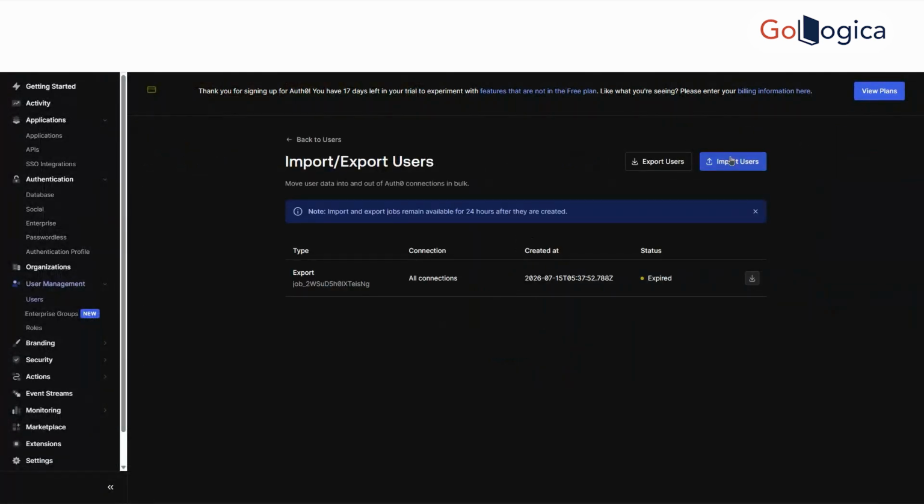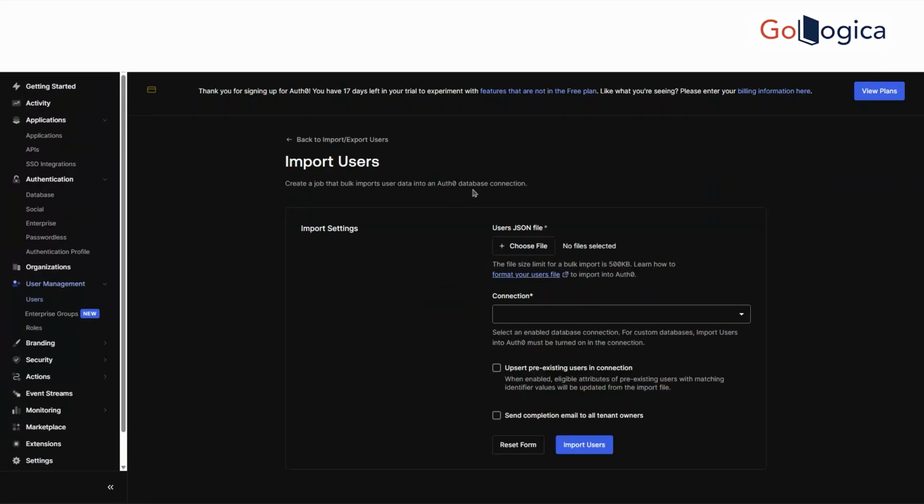While I'm creating the import users, those users, what should I click? I have to add the users, right? So which should I be clicking, export or import? Export, sir. Pawan, seriously? One second. Wait. You're adding users onto Auth0, so which should I click, export or import? Import, right? Yes, import. Are we really clear about that? I really don't think you are clear right now. No, no, I'm clear, sir.